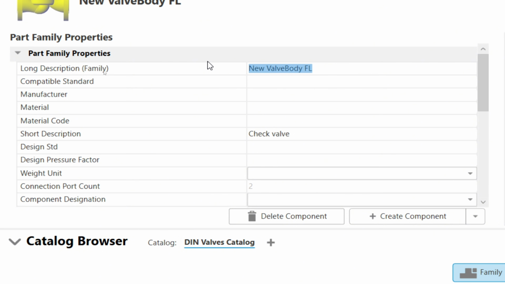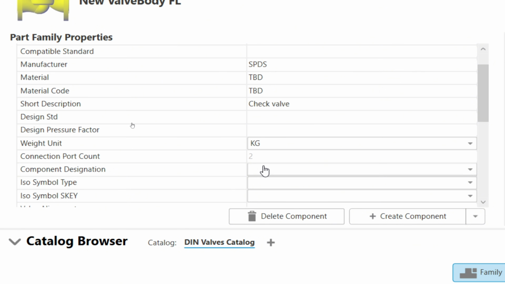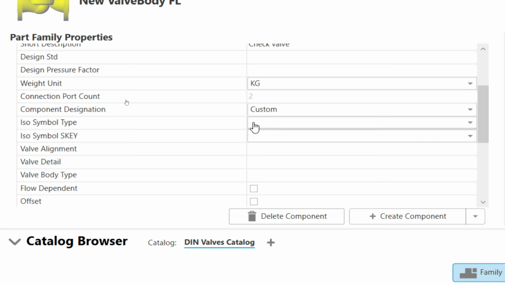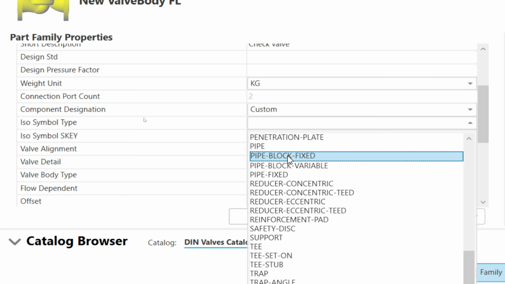For the long description family, let's use SPDS check valve. For the manufacturer, let's input SPDS or leave it as to be designed. It doesn't matter now. For the material code, leave to be designed. For component designation, select custom.